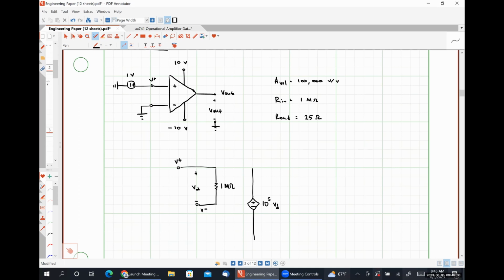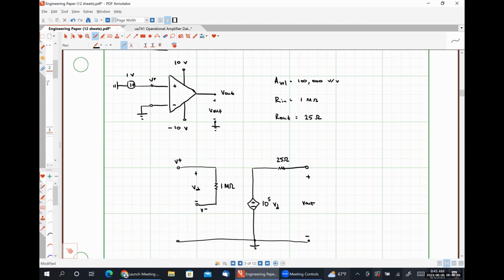Just as a quick aside, the differential voltage is always measured with the positive polarity terminal at the non-inverting input terminal side and the negative polarity at the inverting input terminal side. Here is my output resistance. So we have our 25 ohms. And now I'm going to label my output voltage. Since we don't have a load connected, this is what my true output voltage is going to be. I'm going to extend this over here. There's my ground.